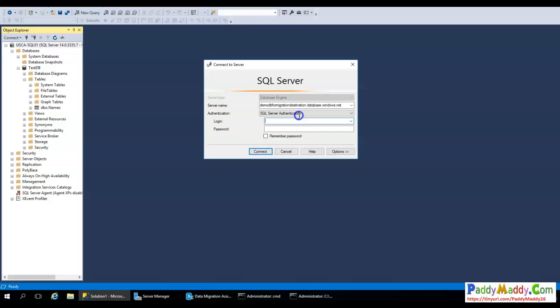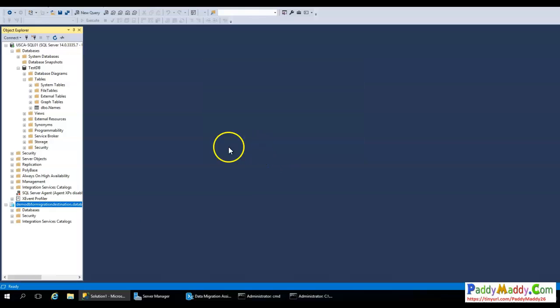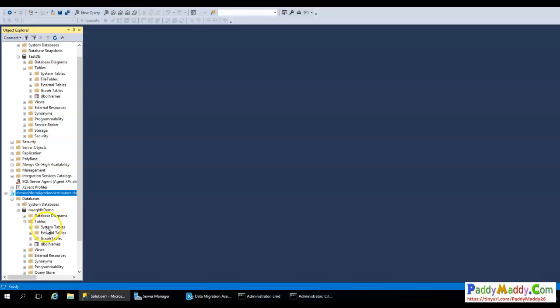Here the Windows authentication is not accepted, so I use SQL authentication. I need to choose my SQL authentication ID, that's PaddyMaddy, and then the password, and then click on connect. I should be able to connect to my SQL database, which is now migrated and available on my Azure Cloud. You see here the database has the same table.